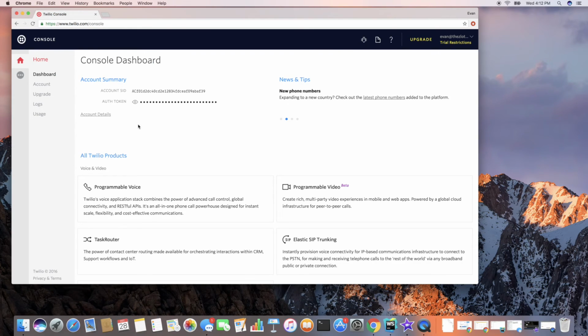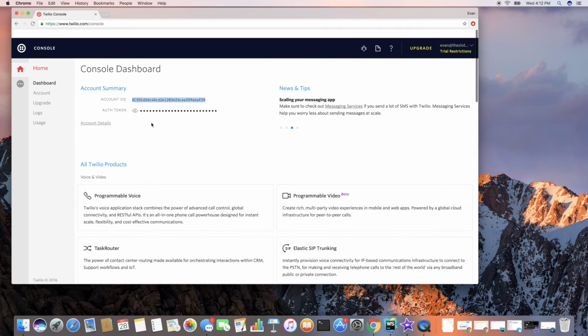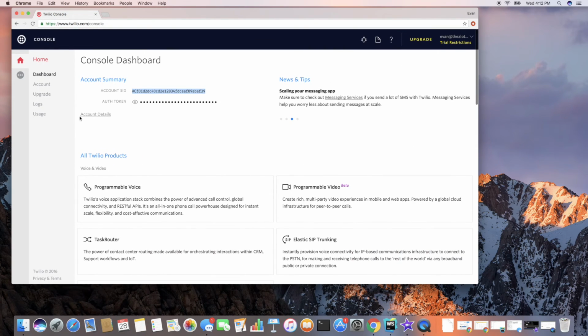Here's the big thing that I want to call out. In the .env file, there's a field for account SID and the auth token. You're going to be able to click this eyeball. It'll show it to you in clear text. You can copy and paste that from there. So those are some of the things that you're going to need. And one more piece of the puzzle, we're going to need a dedicated phone number.